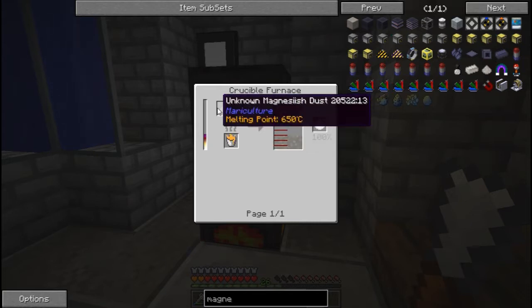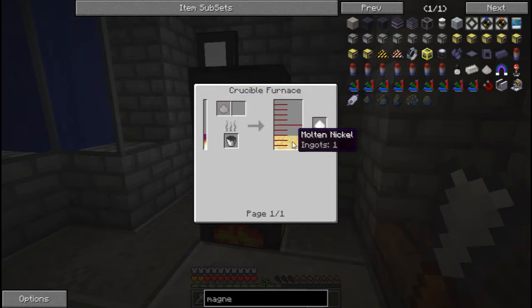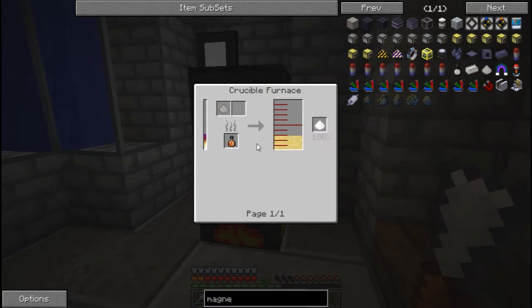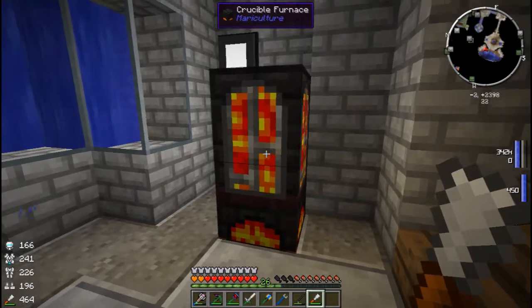magnesium. Okay, so it's an unknown dust, so it might give us 1 ingot of nickel, or it might give us 1 ingot of magnesium. So we'll hope for the magnesium. So it's gonna be kind of a rare thing, and it also produces salt for some reason. But we'll have to use another Crucible Furnace for this too, so we might have to make another one of these even. But I guess there's a chance of being nickel or a chance of being magnesium, which is what we want. Hopefully we'll get lucky here and get it to go.